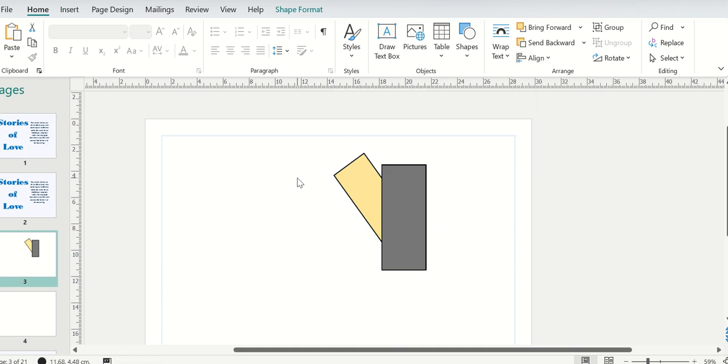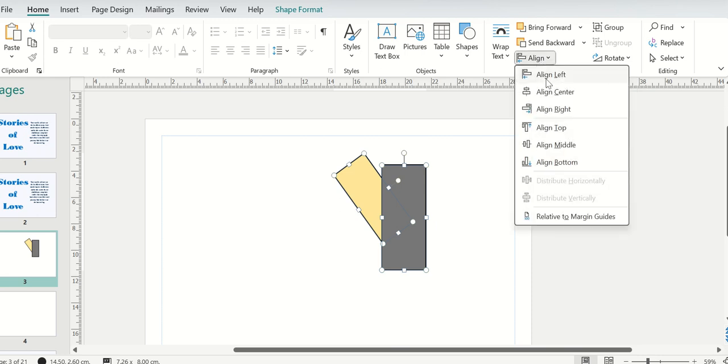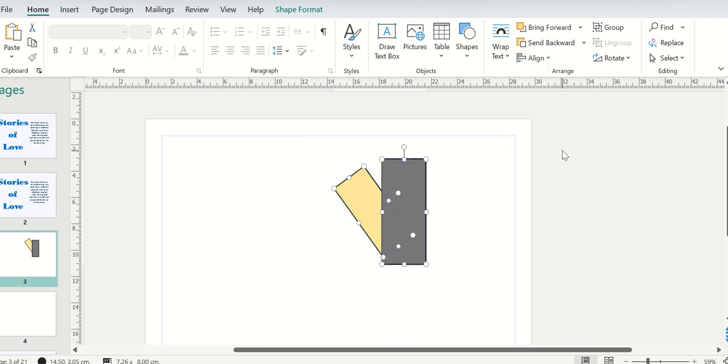Now, to do this, you make sure you select both objects. When you select both objects or group both objects, the align function tool is active. Left click on it and left click any function there, any operation you want, like align to the middle, to align both of them to the middle.